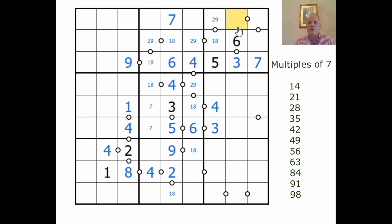Now up here we've got a 4, a 2 or a 9 and a 1 or an 8. But I don't really know what configuration they go in. Oh yes, I do. Because look, 2, 9, 1 and 8 are all used up in these four cells in row 2, so that must end in the 4. This must be 1 or 8 before it and 2 or 9 before that. Okay, so we have 3 and 5 to place up here. 7, 3, 5, 2, 9.